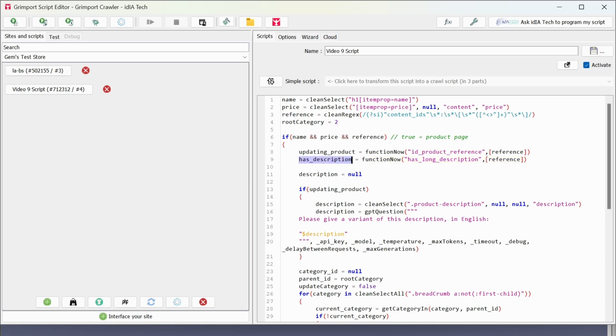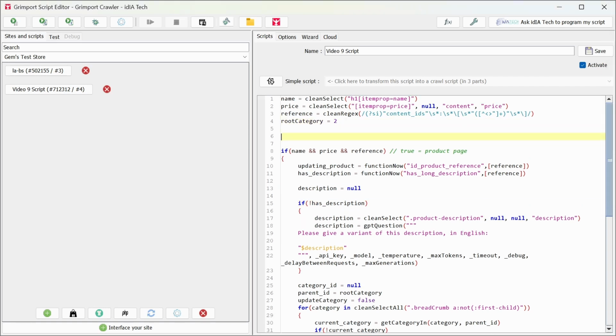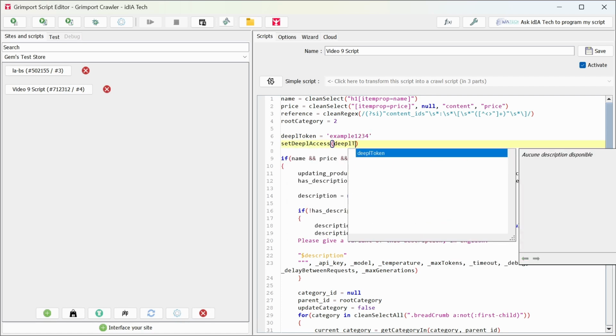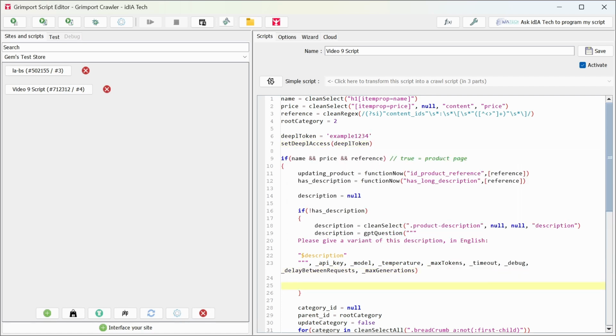We have other APIs, like translator APIs. So for these, we'll need a token again, and we'll have to call the setDepotAccess function to be able to use depot. Then use translateDepot. We can translate this description to English, for example.